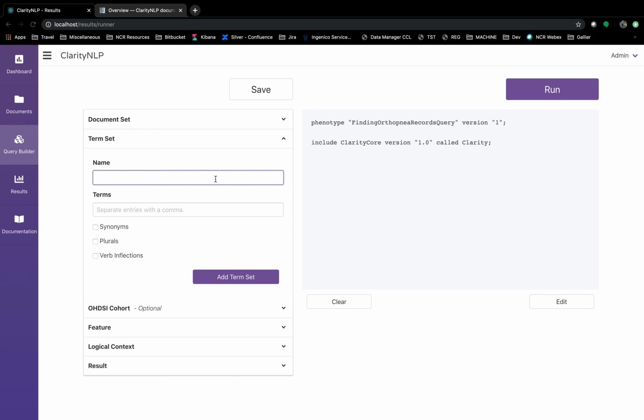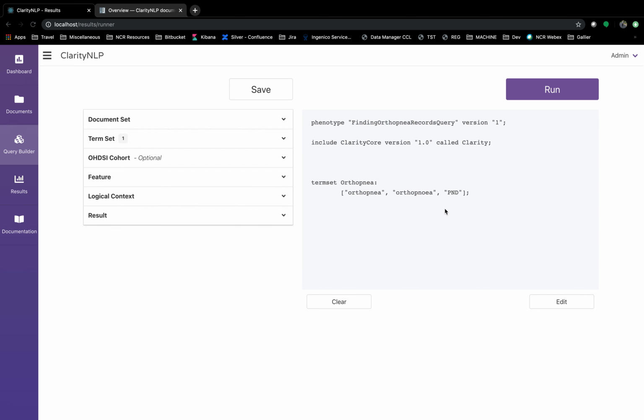I'm just going to add our search terms. Add that term set, should be showing it right here, and then add a feature.